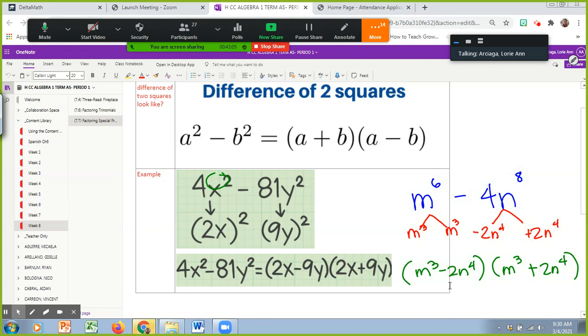I'm going to introduce a fancy name for you over here. They're called conjugates. Conjugates. Okay, so they look the same, except that one is negative and the other is positive. So we can use this word right here. The factors of a difference of two squares are actually conjugates, and it doesn't matter which comes first, positive or negative, but in Schoology, I'll show you how to do it.